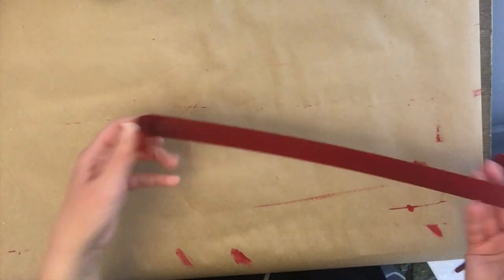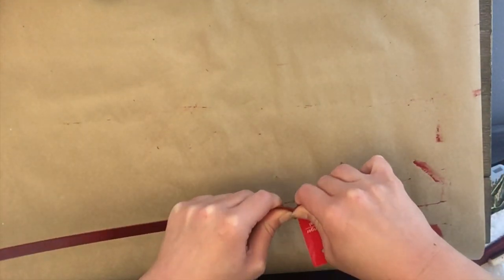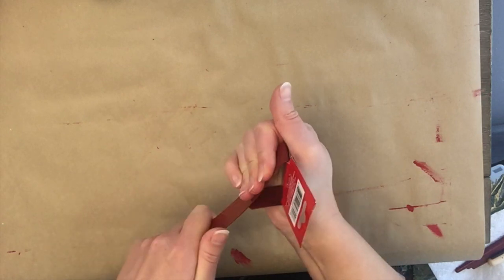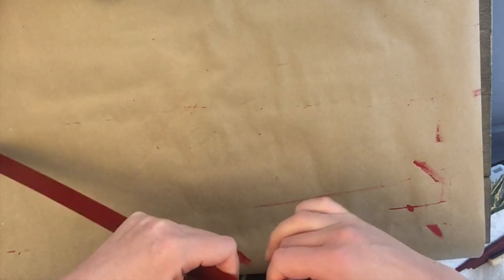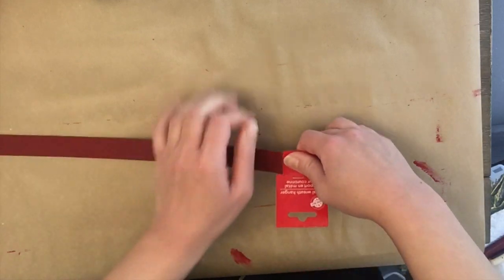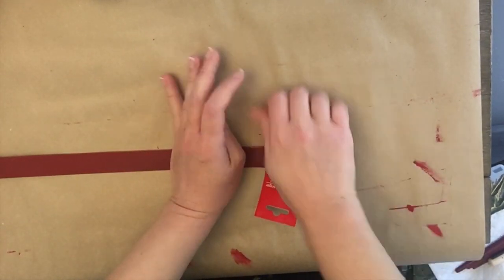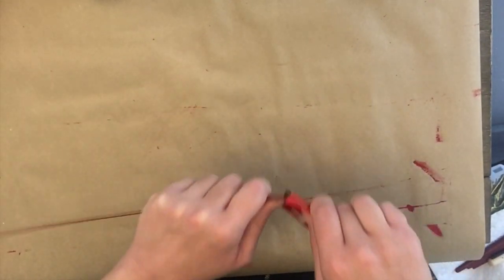I have these wreath hangers from the Dollar Tree, and we are going to try to bend off this top part. Sorry, that one wasn't totally in frame. So this works out pretty easy. What you do is bend it down first, and then I'm bending it back out, trying to flatten it. I tried to leave a lot of this in here just so I could show you how I did it.